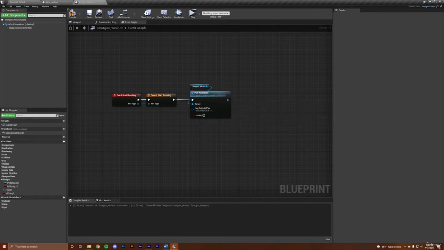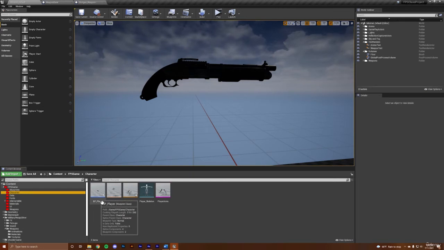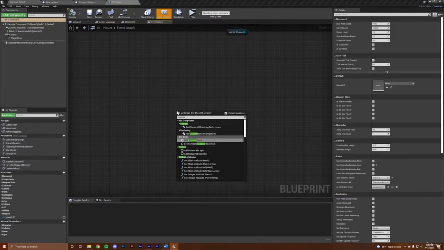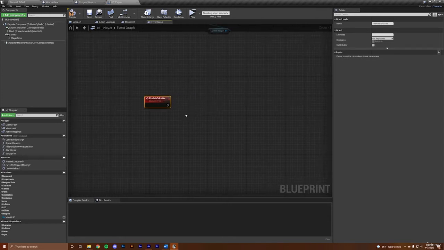So the fact that these weapons come with animations is extremely convenient. So yeah, there's a couple of things that I would like to do for some of these weapons, starting with the shotgun, because I don't want to be able to just spam shooting this. So let's go into our character, and in the event graph, some open space, let's make a custom event and call this fire rate calculate.